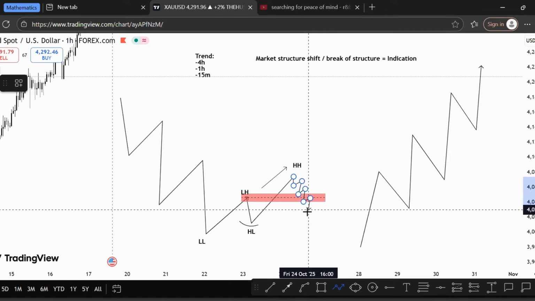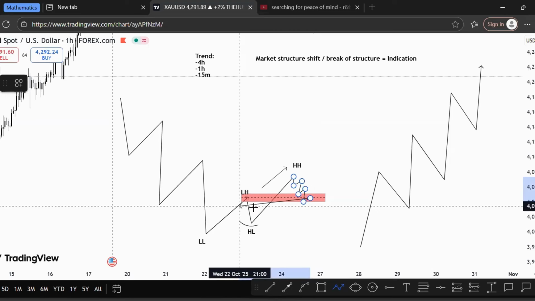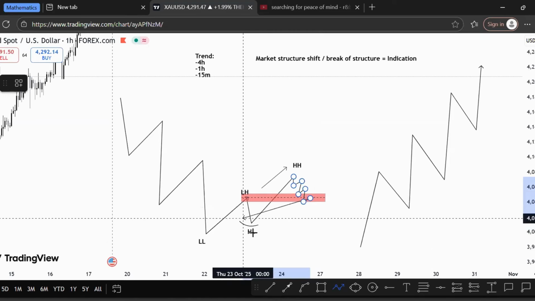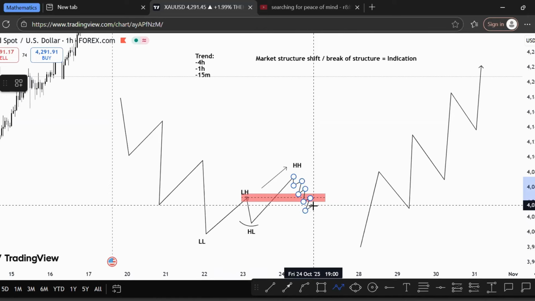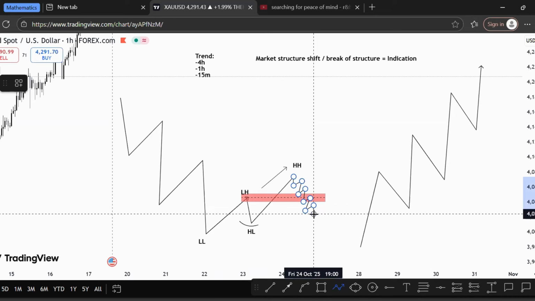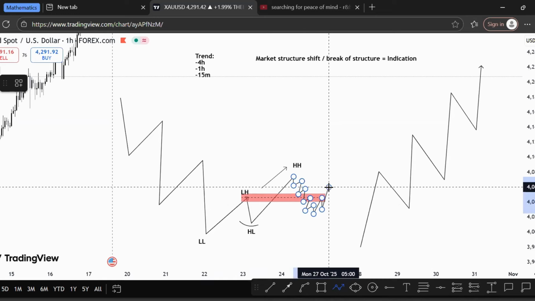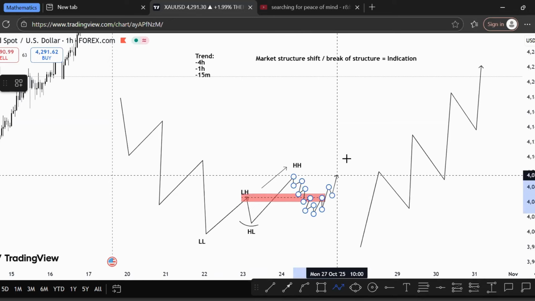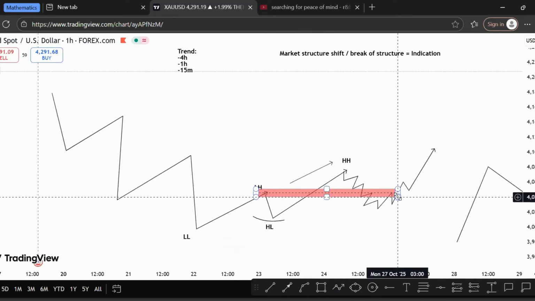Lower lows, lower highs. Preferably, I would prefer it correct into these lower highs without breaking the higher low, right? And then lower low, lower high, and then probably equal lows, and then higher high. Get what I'm saying? Higher low, break above with the higher high and higher low, and then here it is, right? So it will look something of this nature.